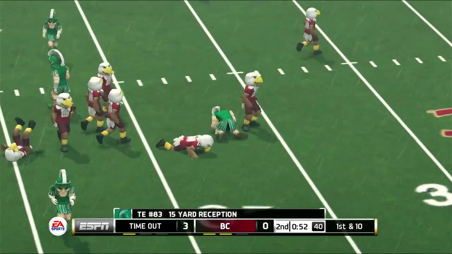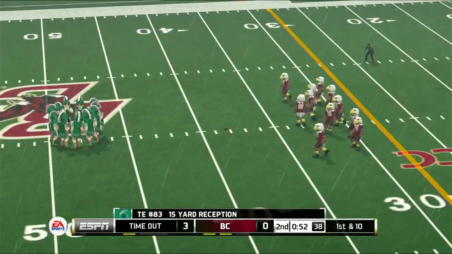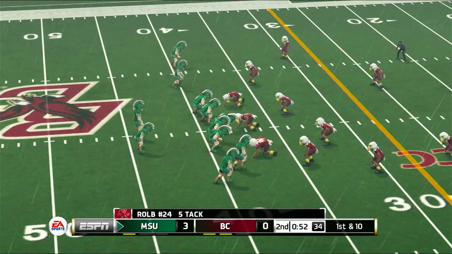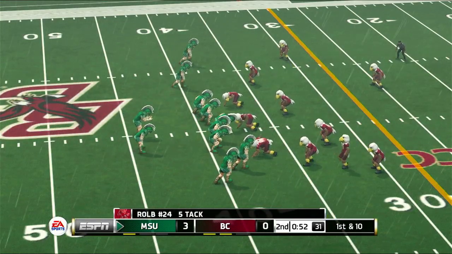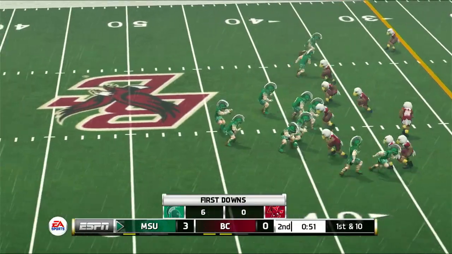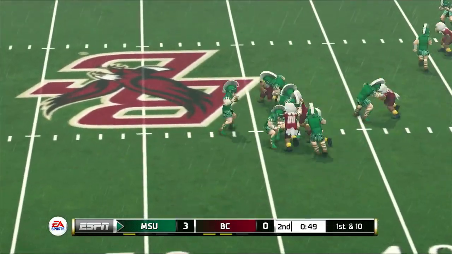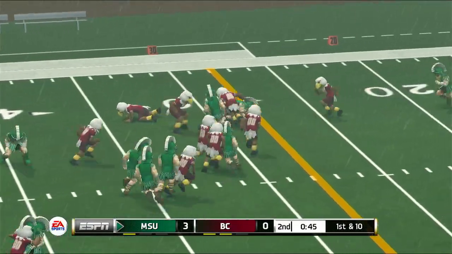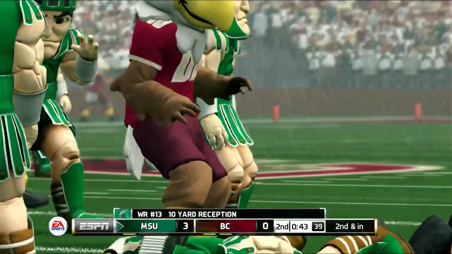Tackle made at the 38. Superb effort by the receiver to come down with that ball. Well, this comes down to the timing between the quarterback and the receiver, and the result, again, a nice play for the offense. And down he goes at the 29-yard line.